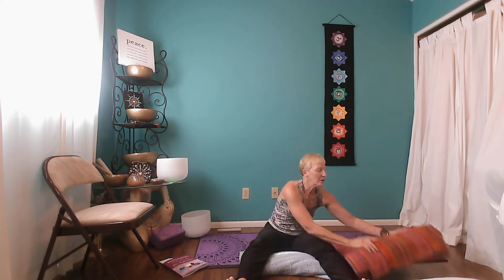Whatever works for you from a level of comfort, because the most important thing is that you're not in pain when you're doing any of this. You want to stay in a very relaxed modality state, so that you can allow the body to just release and let go. So it's important that you're able to do that.